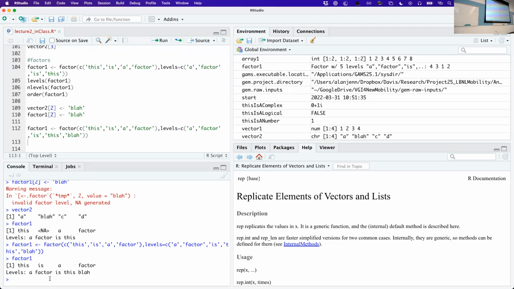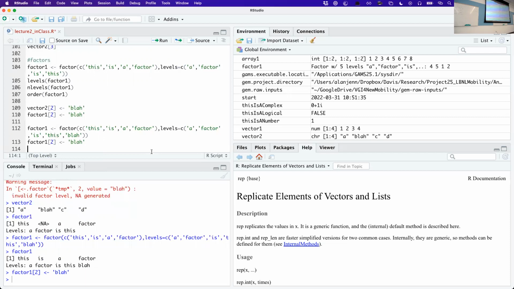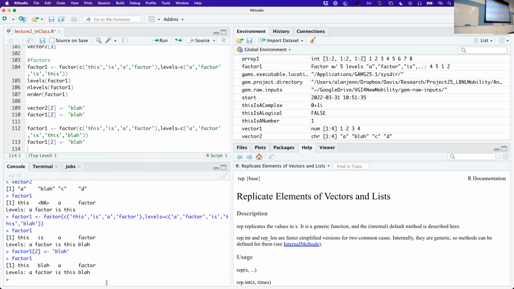So you don't need to have all the categories that you defined within the factor. But now when I change it, factor 1, entry 2, blah, and I take a look at my factor 1. Now it works because I have defined that category, and so it's no longer an NA.